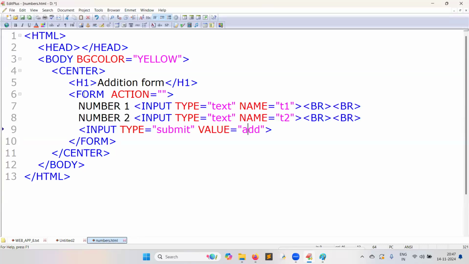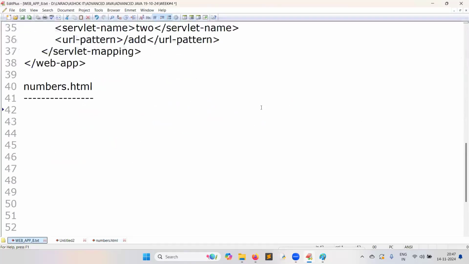Then how does the container know which servlet should be executed when the user submits this form? The action attribute of this form tag specifies it. Dot indicates the current application only, not outside. And what is the public URL name?